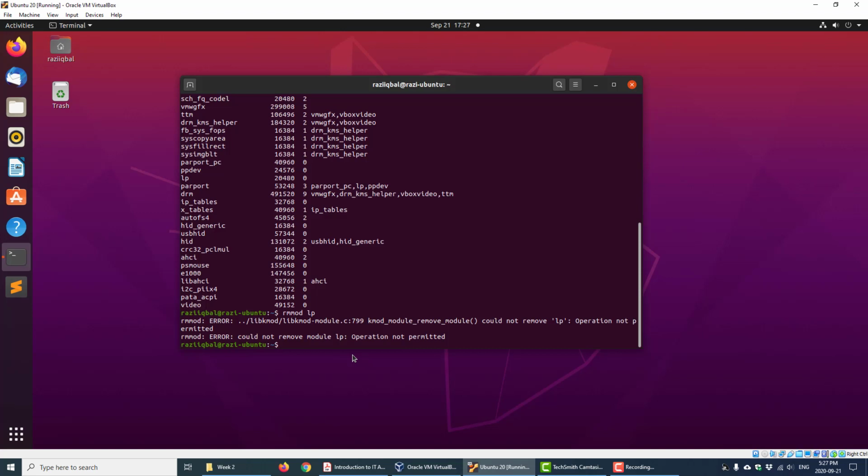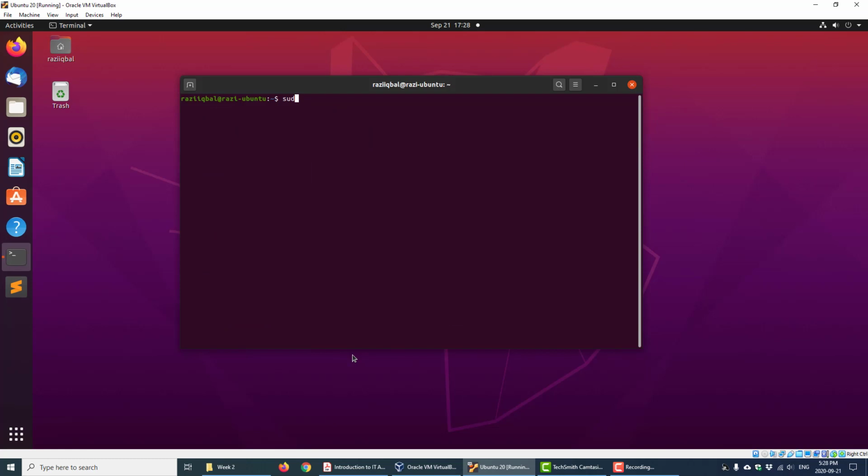As I mentioned during the theoretical part of the lecture also, in order to perform some of the functions in operating systems in general, you need administrator or root access. So this is one of the functions that requires you to have root access. So in order to do that in Linux, let me clear the screen first of all. I can do sudo, super user do is what this abbreviation stands for, and it gives you the root access.